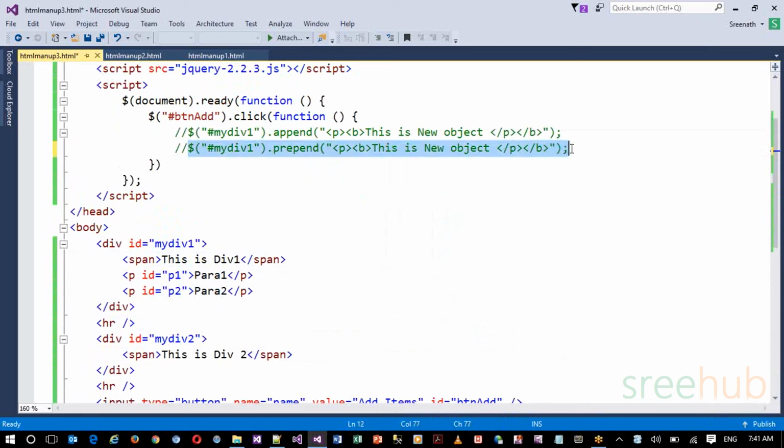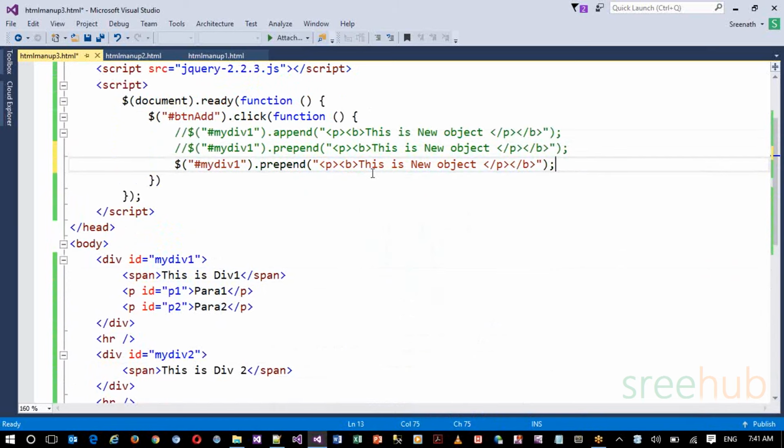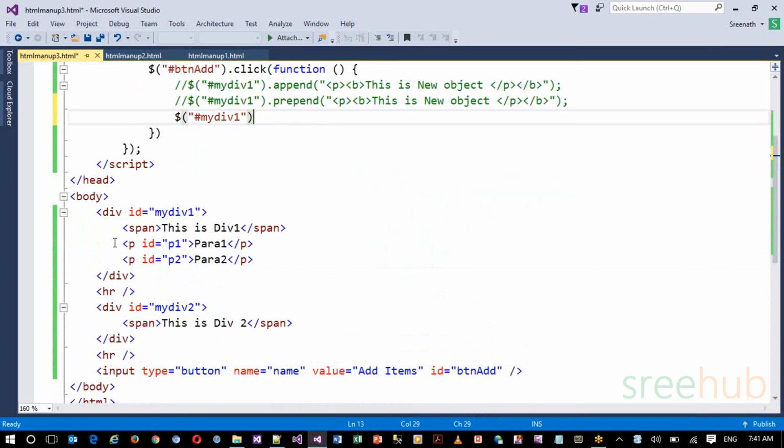Now I'm going to show you some interesting stuff here. For instance, I want to change one element. Changing one element in the sense, I want to take out this P1 and add it to div2. That I can do using something called append to. Now, which one I want to append? I want to append the P1 tag. I'm going to take this dot append to. Now, append to what? I want to append it to the div called my div2.